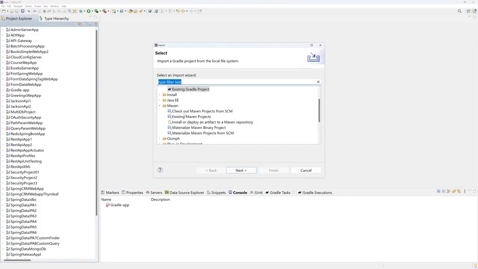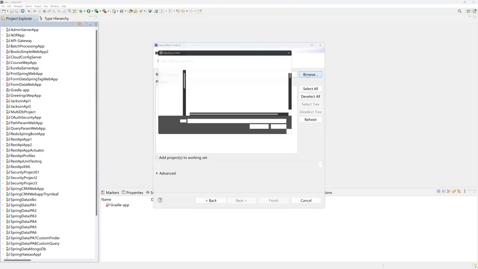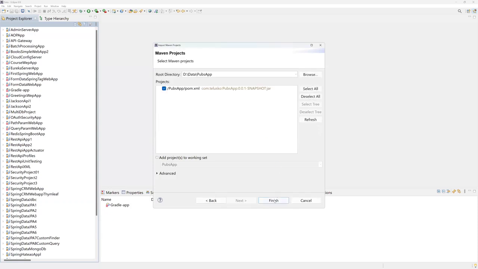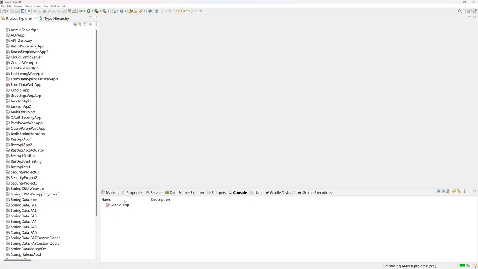I'll say your existing Maven project I want to import, not the Gradle project. I would like to browse it. I would like to go to the data. I will add first the publisher application. I'll select this. I'll say finish. I'm adding the publisher application.